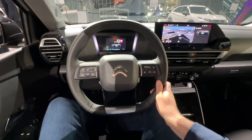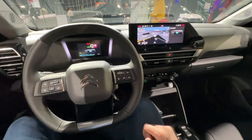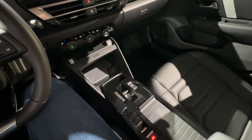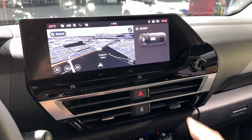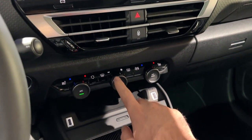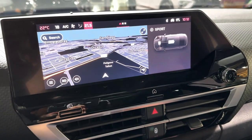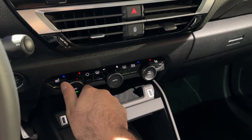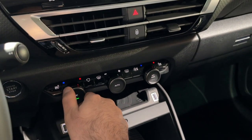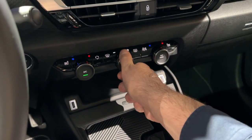Without further ado, let's look at it from the driver's perspective. Starting with a wider view — flat-bottom steering wheel with a large section, the digital cockpit in front of the driver, a 10-inch display in the middle, and the central console. One thing I really love is that the AC is on classic physical switches. You adjust the air blower on this one, and here is where you adjust the temperature. That's a big thumbs up from me — it's the easiest way to do it.